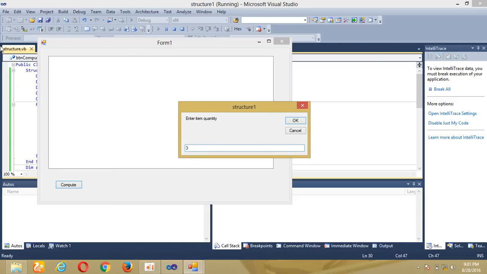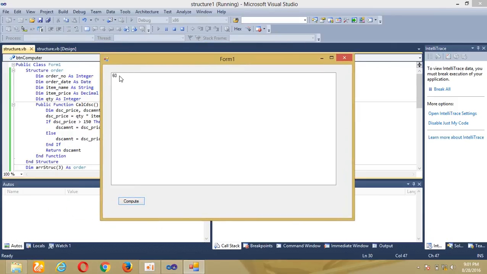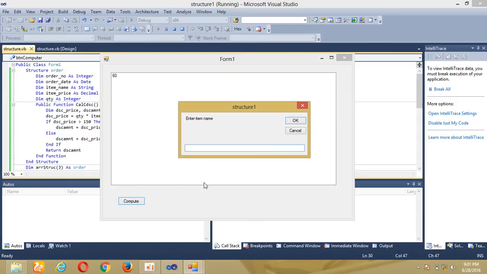It means 60 rand, no discount. See, no discount, but 20 rand each. Okay, the name, price is 20 rand each.